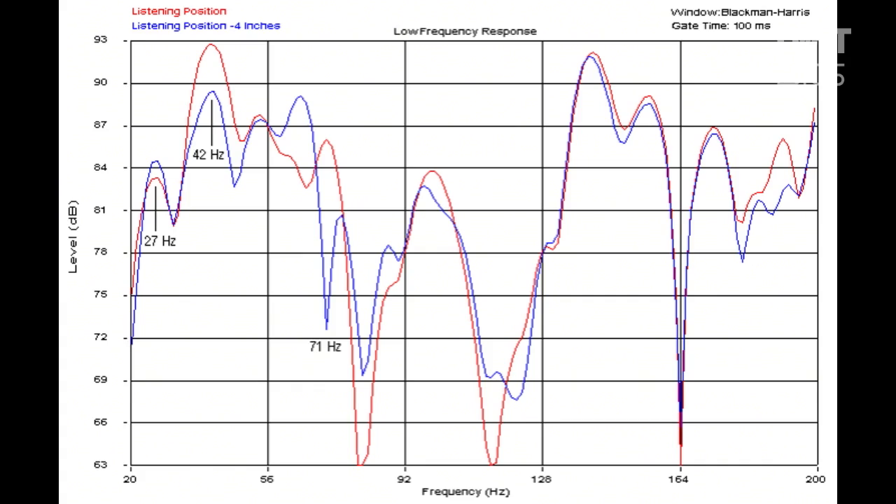We had a fellow who was a professional installer and a big EQ proponent, and he came and he was going to adjust his equalizer by ear. My feeling was, yes, you can equalize a flat response at one place, but if you move just a couple of inches away — just from your left ear to your right ear — you're going to have a different response. So just to prove that point, we measured at two locations: the prime listening seat. We actually set up six different seats, but for the prime seat and then four inches to the right.